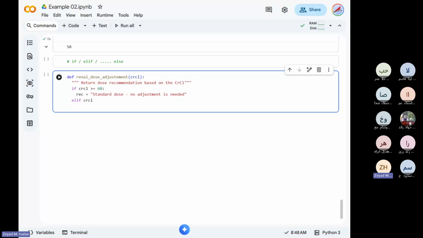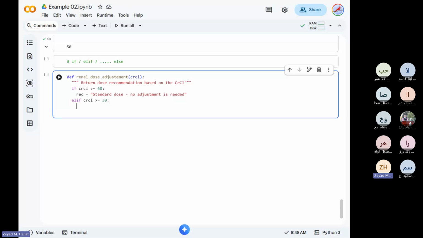So we'll say the CrCl is greater than or equal to 30. Now the recommendation will be reduce the dose by 50%, for example. Reduce the dose by 50%.